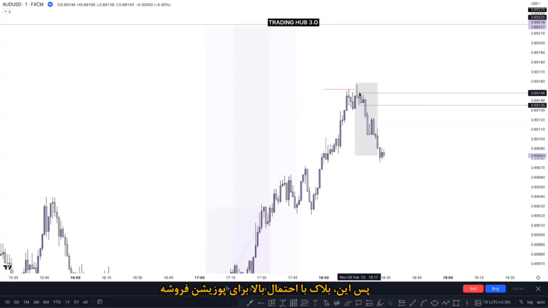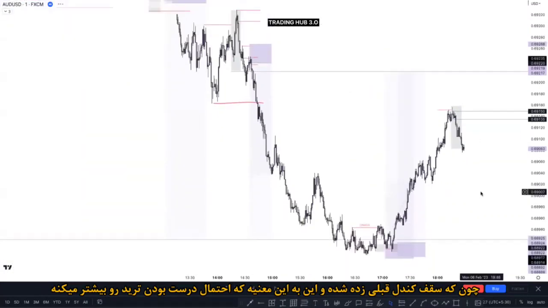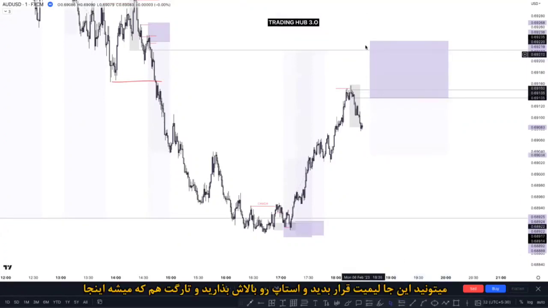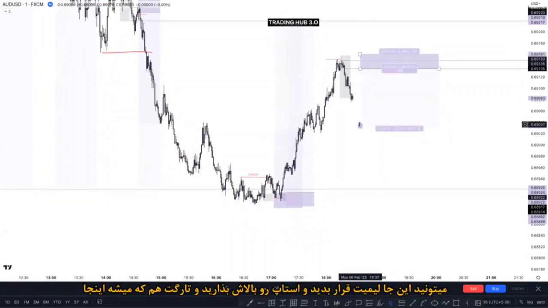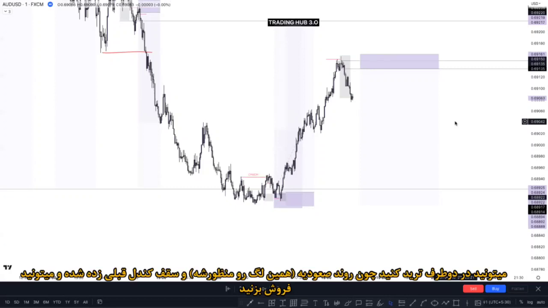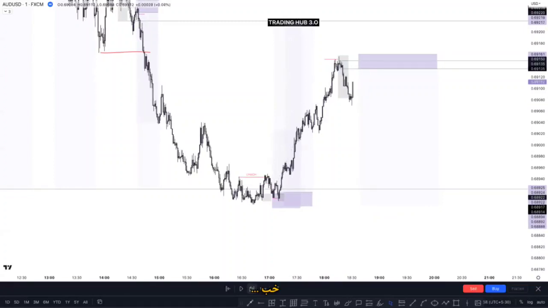So this is our high probability order block for the sell, because the previous candle high was taken out, which makes this more high probability. So you can sell limit here, put the stop loss just over it, and measure the target here. And you can play both sides here, because the trend is bullish. Once it takes out the previous high, you can sell. If the market takes out the previous candle low, you can also buy similarly. So let's see what happened next here.